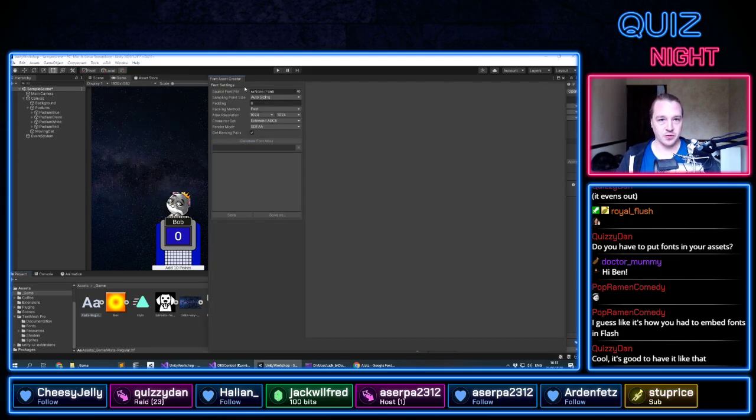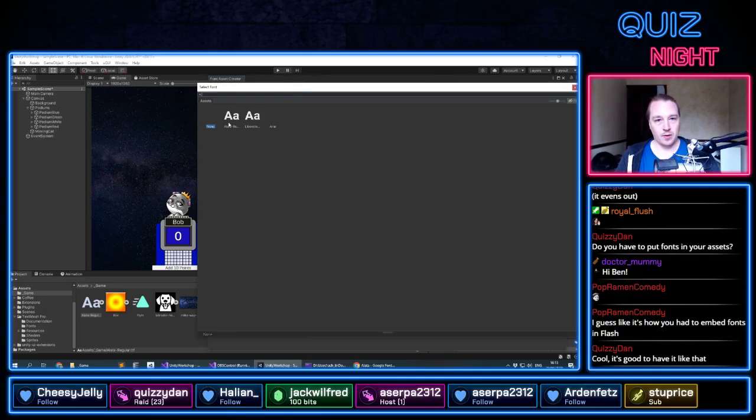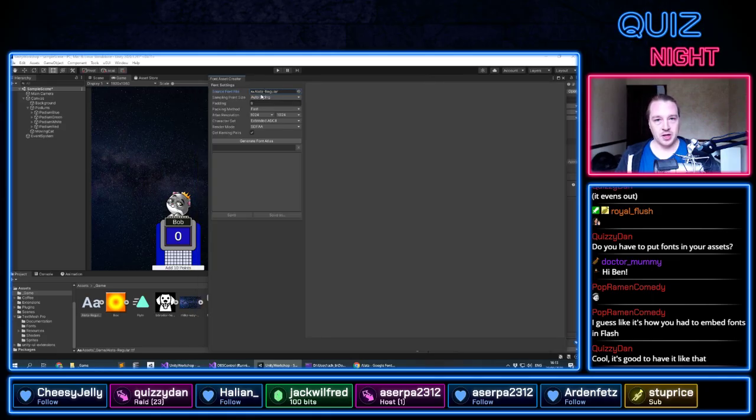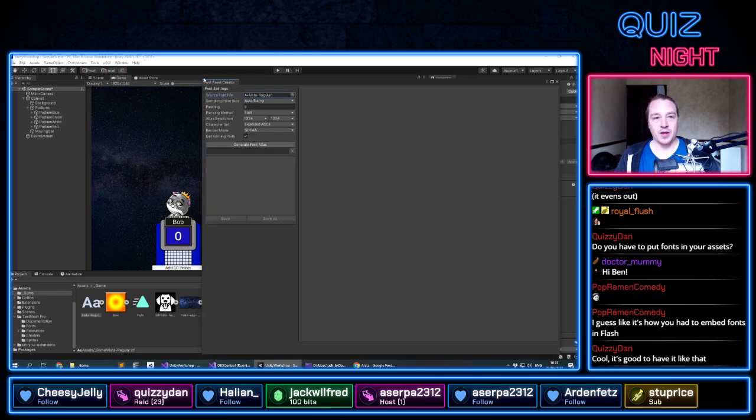Okay, and then it's going to give you some options here. For the source font file, if we click the little circle icon, then we want to use the Alata Regular that I've just dropped in. Alternatively, because this is like any other property, you can also drag the asset from the assets folder into there. It goes blue because it accepts it as a valid drag and drop operation. Let go, and that will work as well.